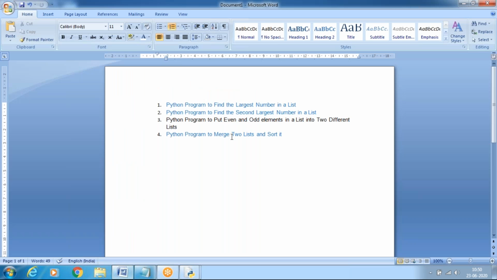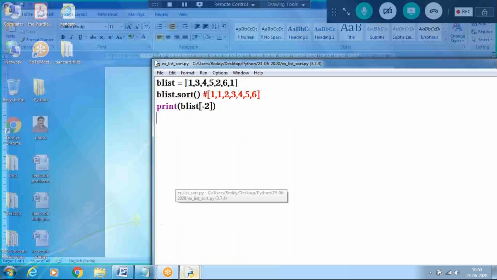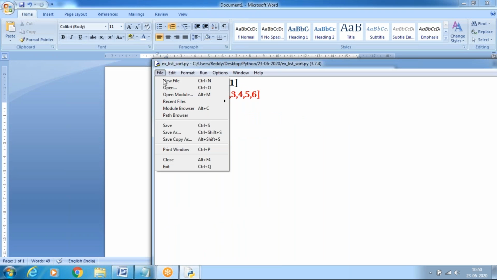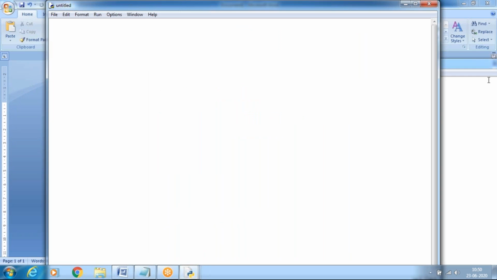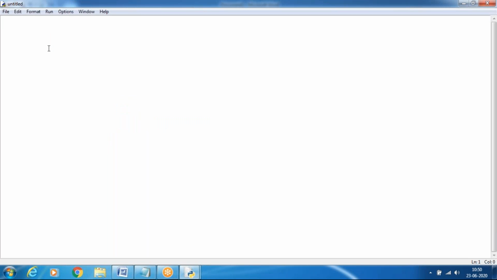Next, a Python program to put even and odd elements in a list into 2 different lists. You will separate it into even numbers as one list and odd numbers as another list. How can we design this one? We will create a new file, and first we will write the list.